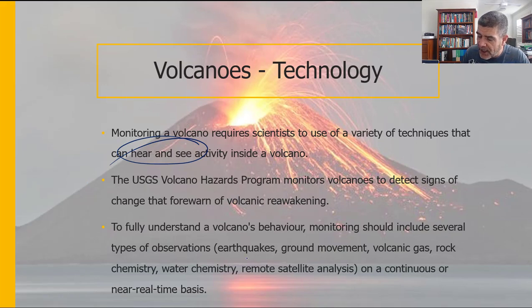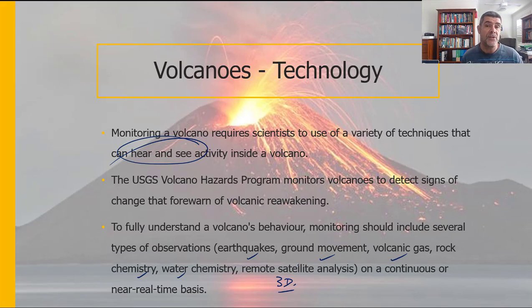And there's a nice little checklist of things that we're going to be looking at. Earthquakes and ground movement, as well as volcanic gas. These are things that we have a couple of different ways of trying to measure. We can use the rock chemistry and the water chemistry that are part of the way that these might change, that indicates either some historic data for us to use in our predictions, or some immediate data that's going to suggest some future eruption event. And also we're going to look at 3D strategies or technologies that are helping us to build a big picture of what's going on with volcanic eruptions.